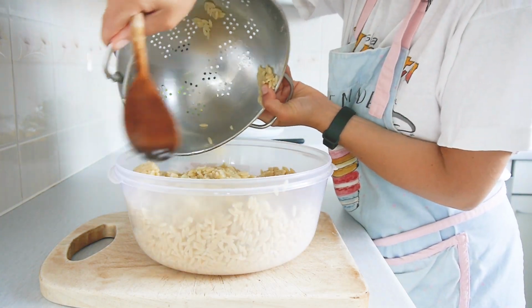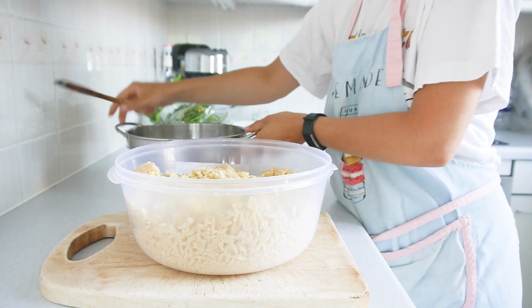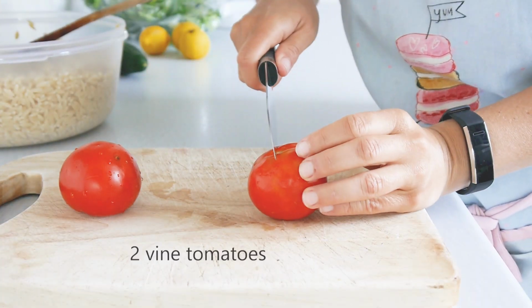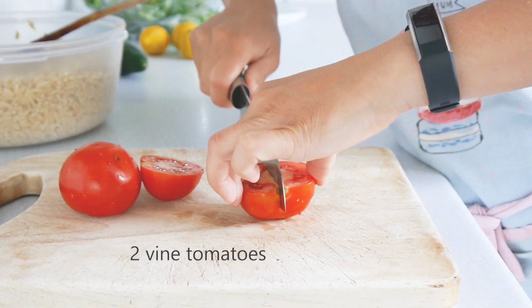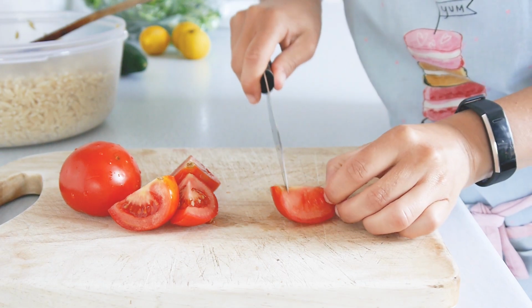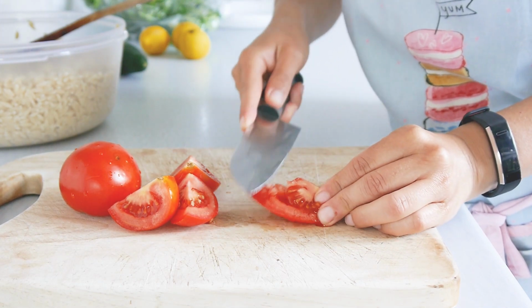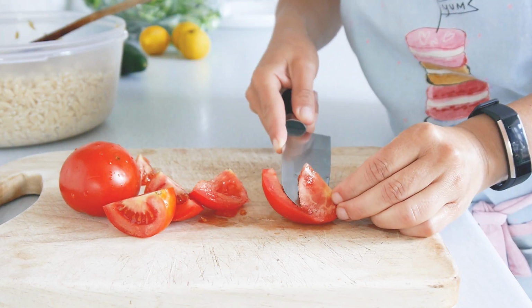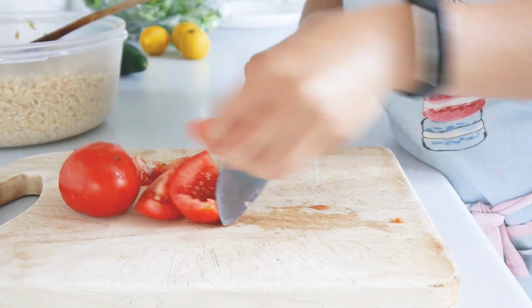In this case, this is a container where I'm taking the salad to the picnic, so I'm gonna leave it there after it's done. This salad is packed of veggies, so I'm starting by chopping a couple of tomatoes, which I'm removing the seeds to avoid the salad becoming watery, and dicing them in small pieces. And this is how I'm going to chop all the ingredients because I want everything to be the same size.